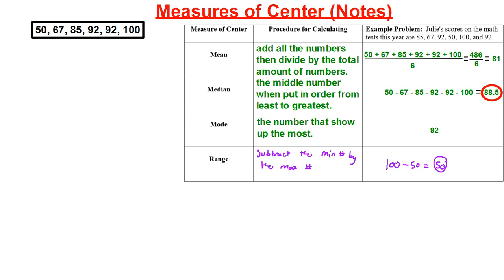Here is our last page with everything together. And that's basically it: mean, median, mode, and range. You're going to find mean to be most likely the difficult one because you're going to have to add everything up and then divide. But other than that, everything else is straightforward. Just try to remember the definitions, and we're going to work with this with dot plots as well as box plots in the next couple of days.